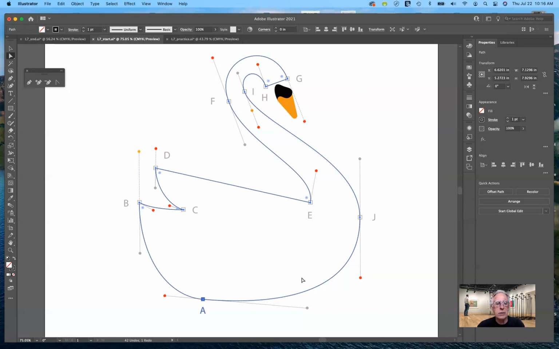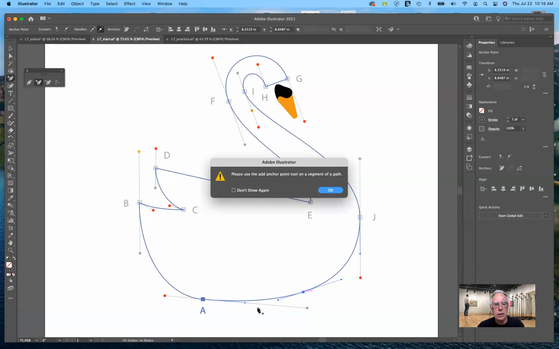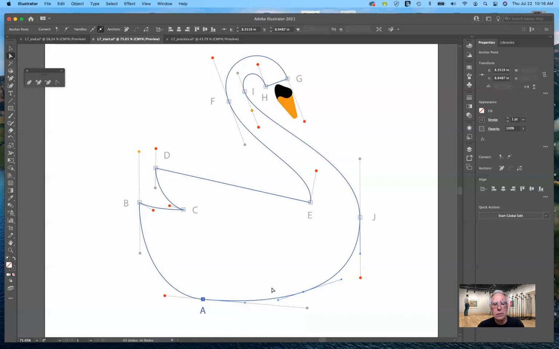Now, one of the things that they want us to do is to go ahead and add another anchor point after the fact. So I'm going to come back here and I'm going to click like so, and then pull this up or down. Okay, so let's go back with the direct selection tool. And I can either pull this down like so, and I want to change it so that it's flat at the bottom. So I use the convert anchor point tool, click and drag. Notice that it changed the configuration here.